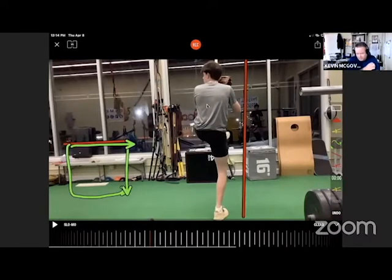So I have a high school pitcher here who is 6'4", 6'5", came to me with some elbow pain. So this is one of our first, kind of my video analysis of him, he's essentially uncorrected at this point.